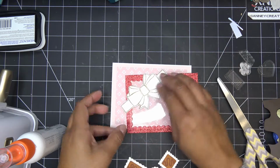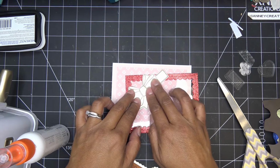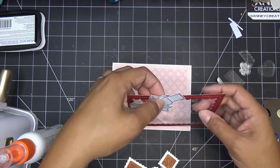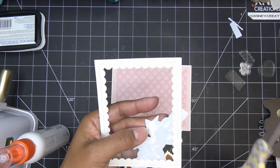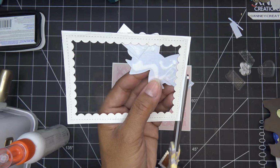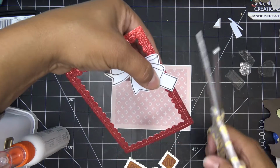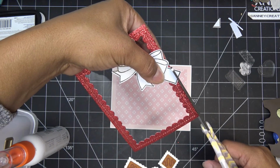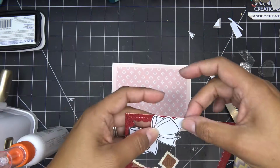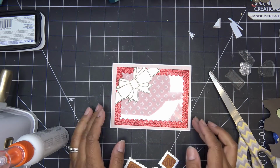Okay, something like that. I'll just give it a little bit of, let's go this way. And then from this back side or from the top, however makes it easy for you, I'm just going to cut this piece off. So it's like it's wrapping around. And here might be easier to look from this side so I don't cut my bow accidentally. Okay, so we have something like that.